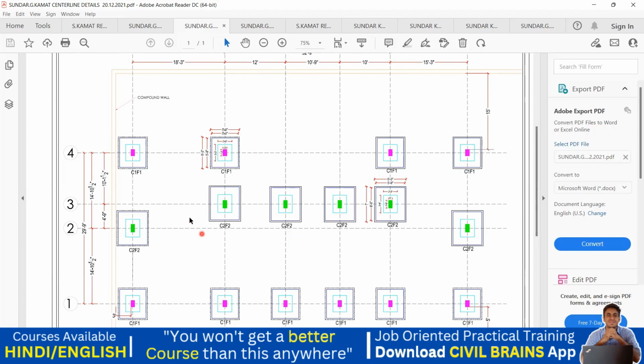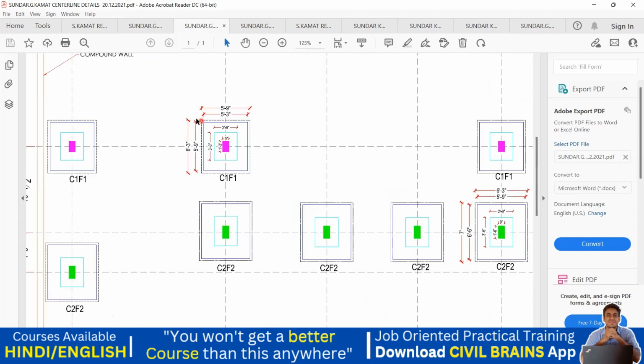Now, the usual practice is that whatever footing we have, we give the dimensions for this footing on all sides. That means we mention for this footing what is the length, what is the breadth and what is the column size. For each and every footing, we do the same thing. But here, what the engineer has done is that he has taken one master column or one master footing. Let us say this is C1F1, and he has given all the dimensions here.